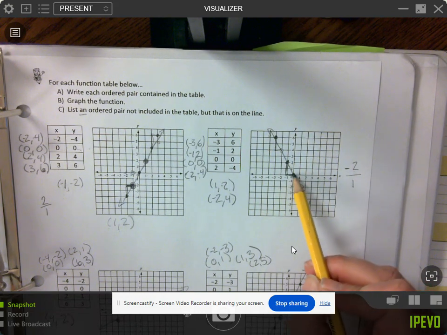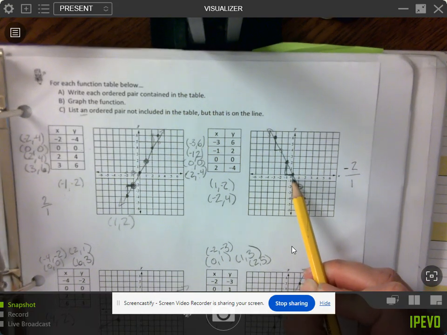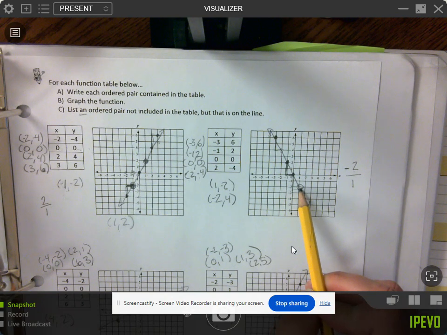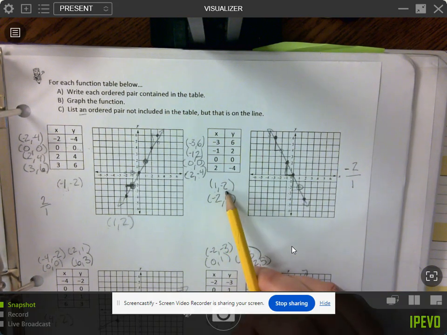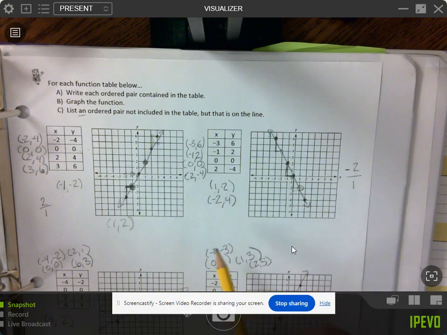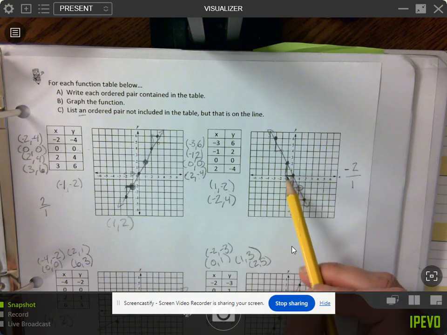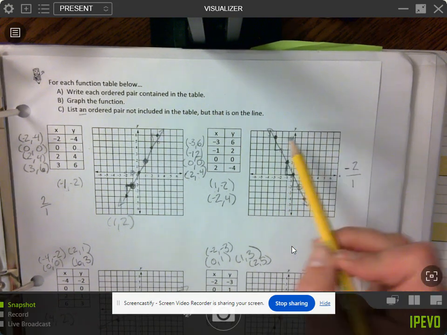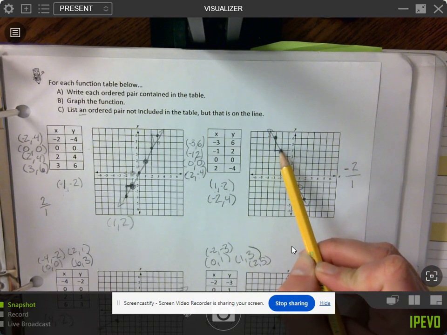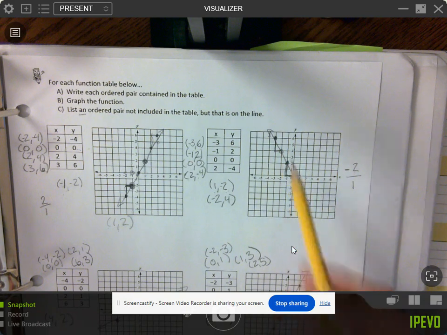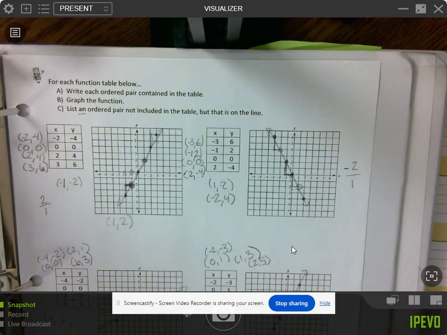I'm going to go to another ordered pair like 0, 0. If I go down 2 over 1, I get a spot that's not already listed, but is on our line. So 1, -2 would be an ordered pair that would work. Another one that would work would be, let's see, I have -2, 4. So if I had gone down 2 over 1 here, -2, 4 would work. So you have to know what the slope is to know how to use it. Does somebody have a different ordered pair that would work? Jimena?